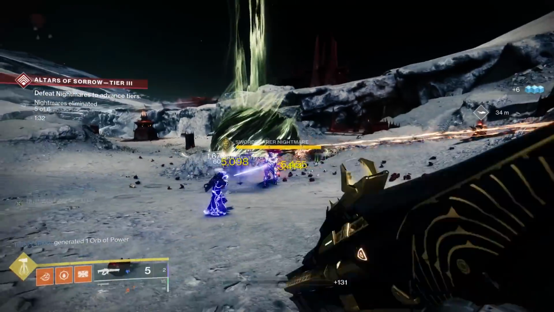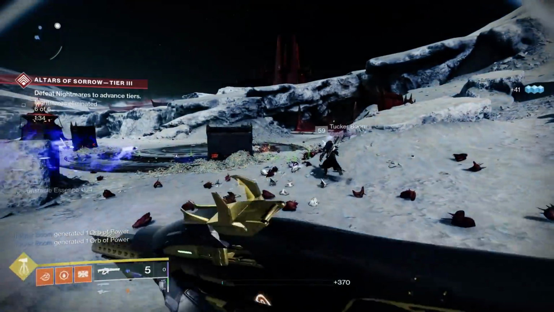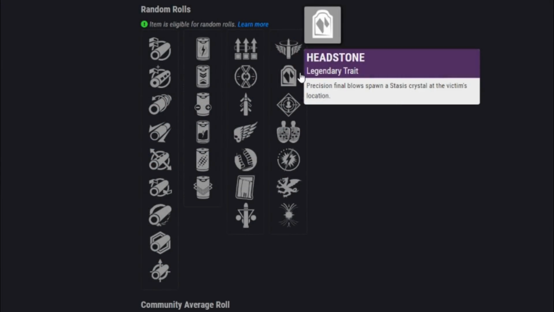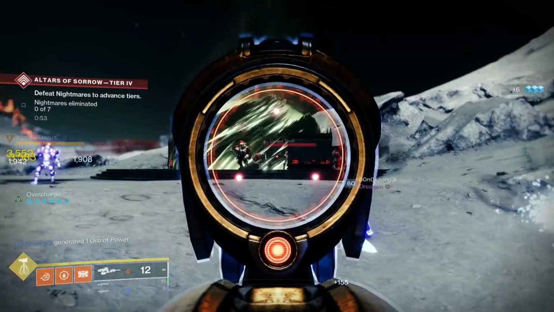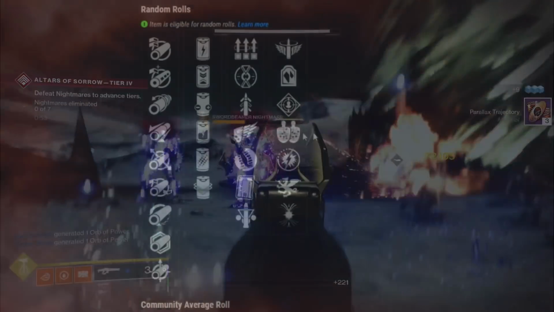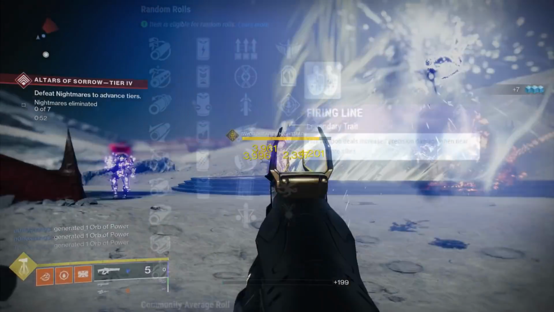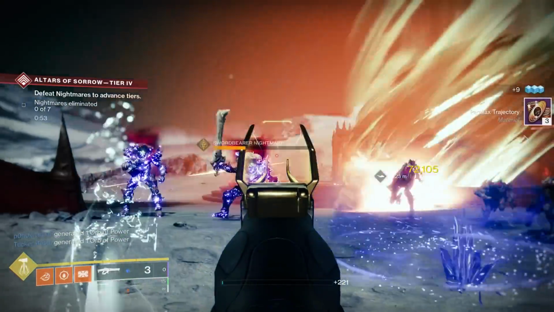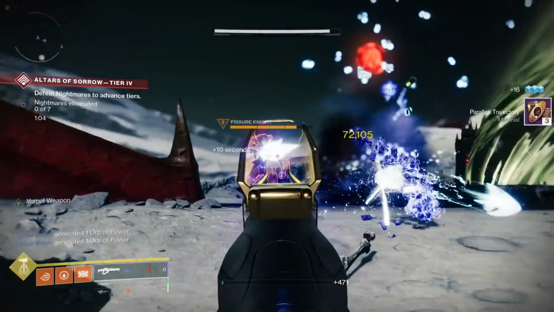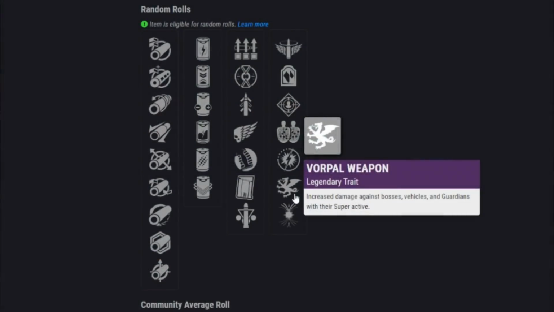Either one is fantastic. Then in that second slot, you really have 2 main choices here. Well, frankly, 3. I think you could potentially go for headstone if you really do want to make like a stasis build. Again, you really want those crystals, but I think you're really going for either firing line here, where it's going to deal a 20% precision damage bonus when you're near allies. Absolutely incredible when you're already bunching up for something like a raid boss DPS phase. Everyone's in a well, firing line is going to be triggering here, and it's actually going to do more damage than the other alternative, which is Vorpal Weapon.